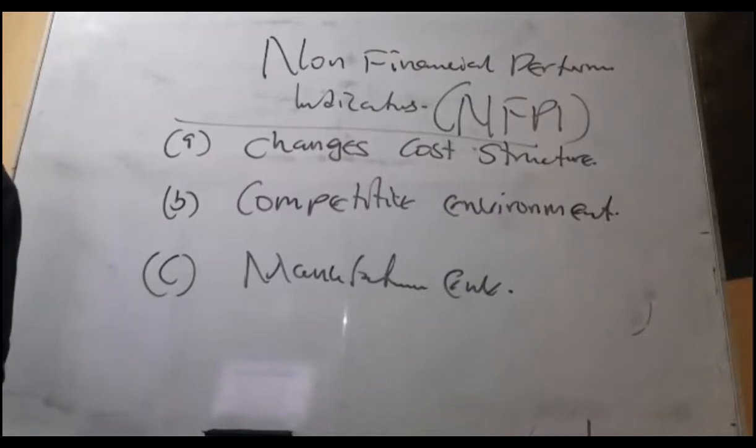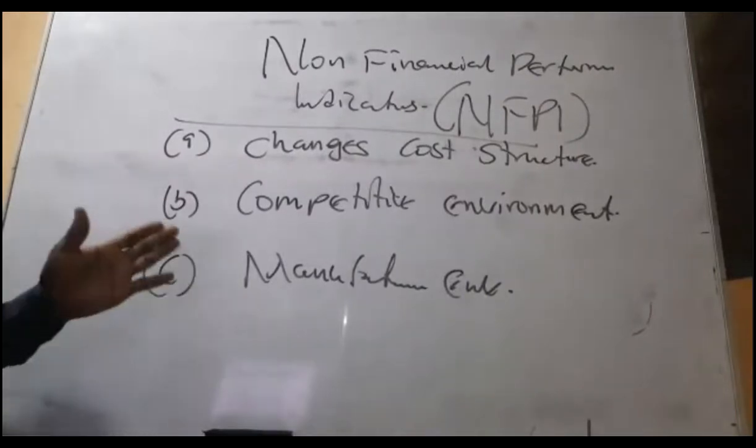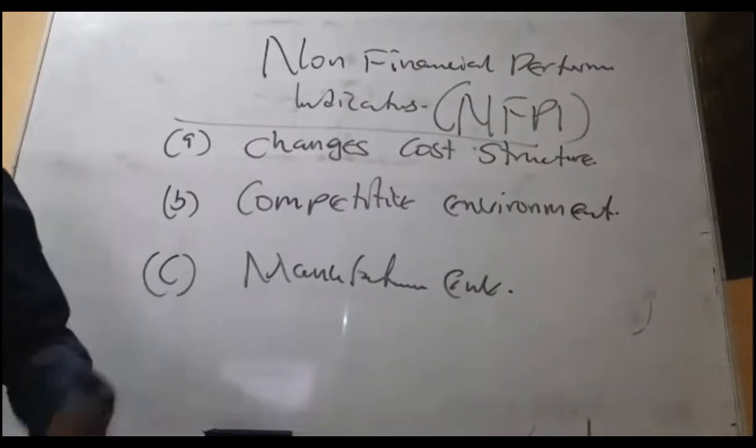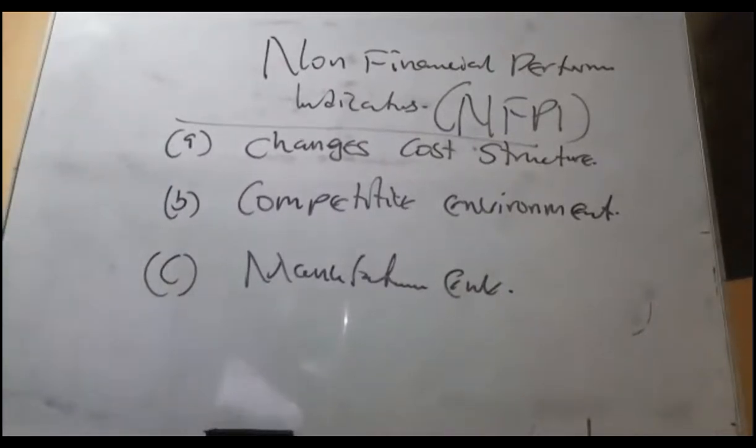So now we are saying that there has been a growing emphasis on these non-financial performance indicators. Why is it like that? Why is it that in the modern environment we are much more interested in this than in the financial section? So let's put some few reasons down why we are placing more importance on the non-financial indicators.